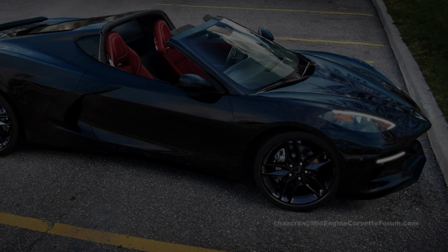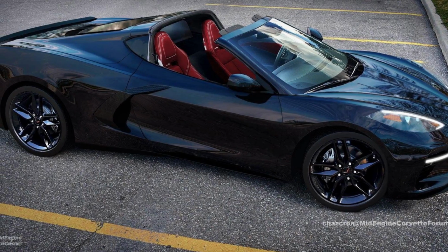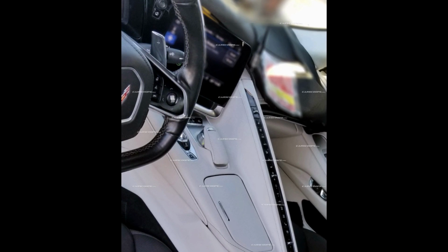on the expensive side. Of course, we don't know what the price of this car is going to be yet, but honestly, even if it is priced very similar to the C7, it's not exactly what I would call a quote-unquote cheap car. And option number 2 is going to be the full HD in-dash display.